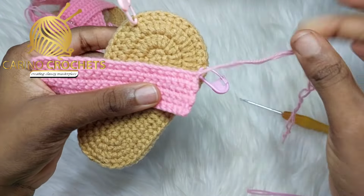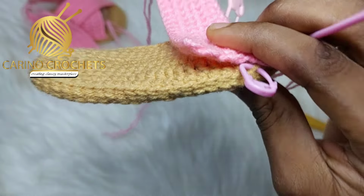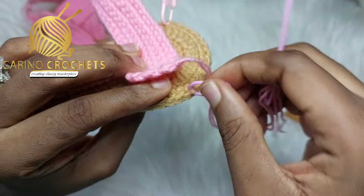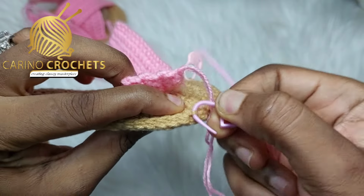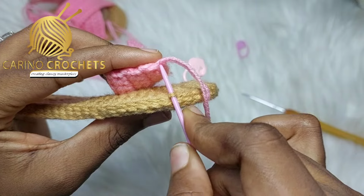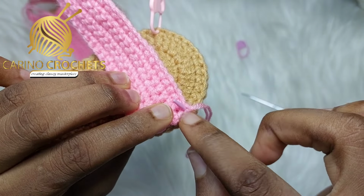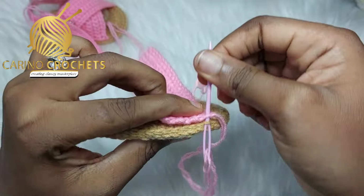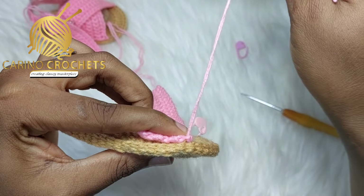So we are going to start joining on where we marked. This is where I marked, so I'm going to remove the stitch marker. I'll go right inside, right there, and go back inside where we made our foundation chain. That's where we made our slip knot. So I have that joined.